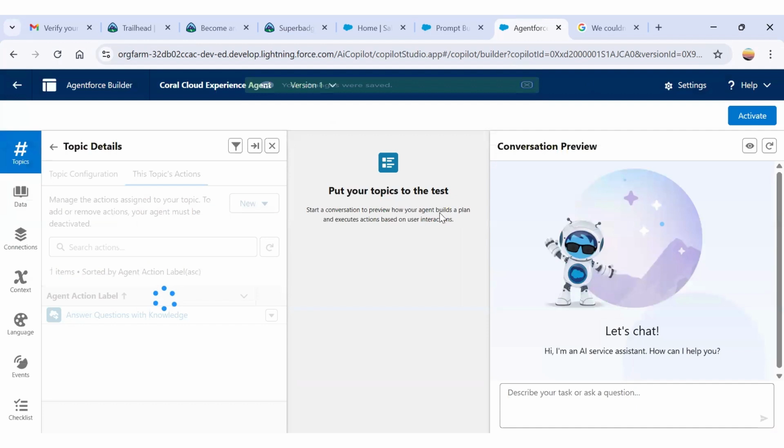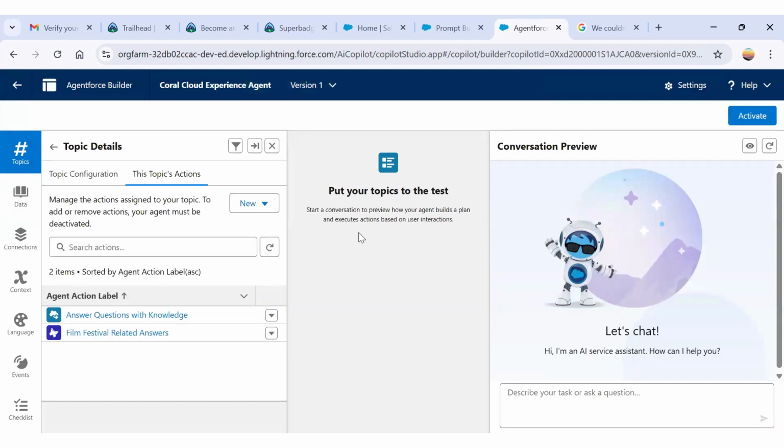All right, so this is done. So we have completed adding 2 topics. One is the general FAQ, second one is the escalation one. We have added the action as a prompt template in our general FAQ, and that piece is done.